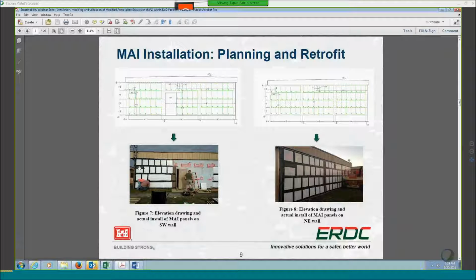You may notice here these black strips are zip tape. The reason we did that is, A, it holds all the panels together, but B, we wanted to get rid of any small air currents or anything of that nature that would reduce the overall effectiveness of the panels. We haven't had a good way of testing that, so we don't know how effective that has been. We wanted to do it as a preventative measure. It's not clear at this point if it's absolutely necessary, but again, this was a demonstration and we're trying to get some good data, so we decided to go ahead and be a little more careful while putting these on.